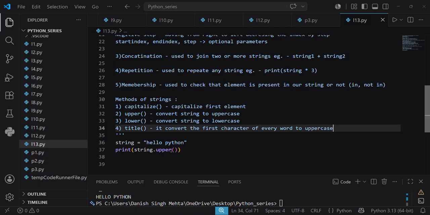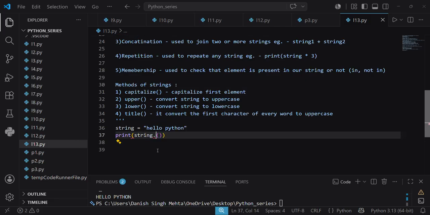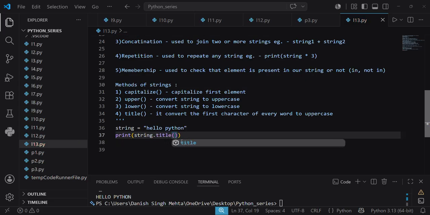Okay. Suppose I write here title. Now we will get the first character of every word as uppercase.